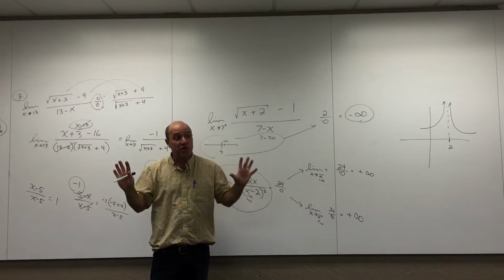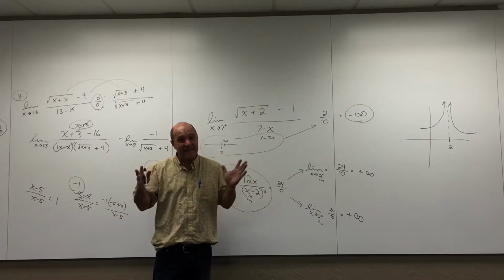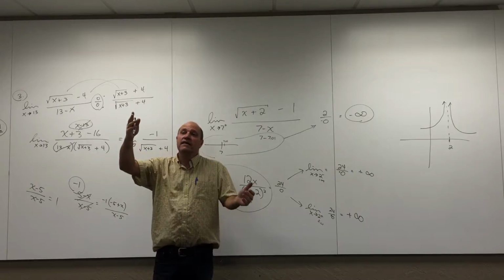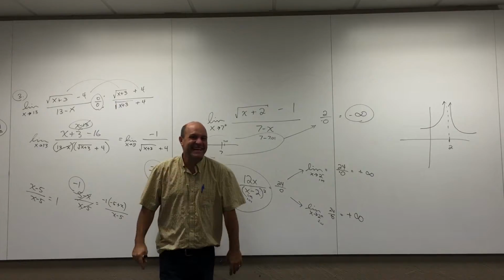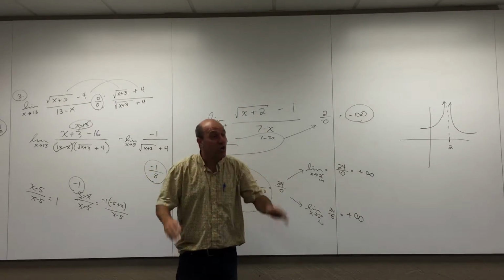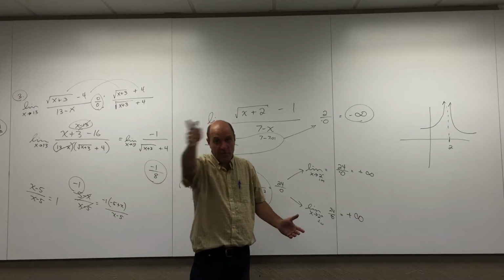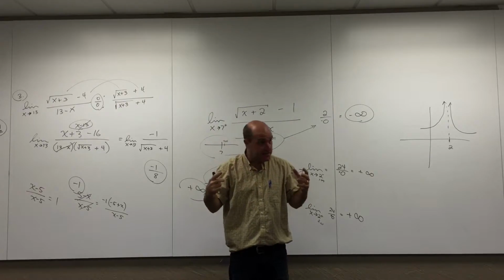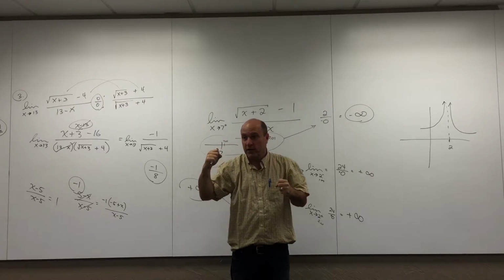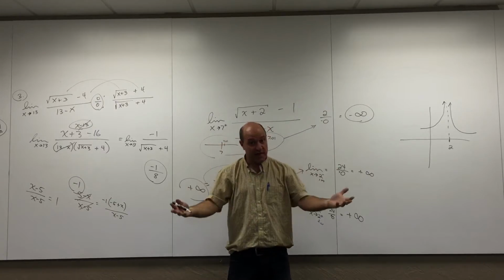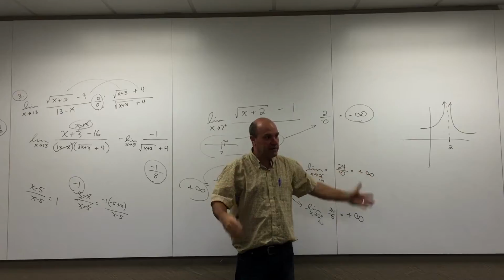And listen, that's where me and the book might argue. If you're reading the book, or trying to, me and the book might argue about that. They like to say if you're going to infinity, it doesn't exist either. I get their point, but I like to know where I'm going. You've heard me before. I've reserved does not exist for when the left and the right don't match, or when you have 2 different answers. So when you have one answer, even if it's infinity, I like to know that the answer is infinity.